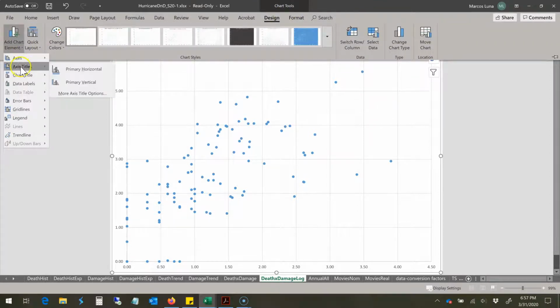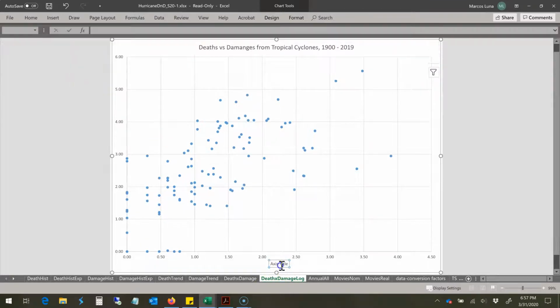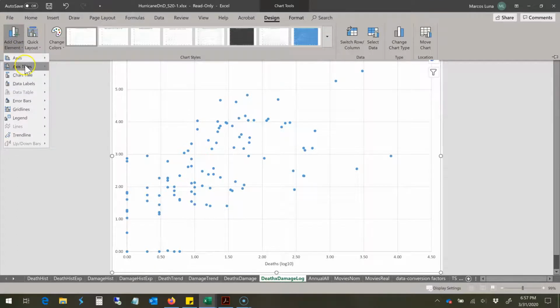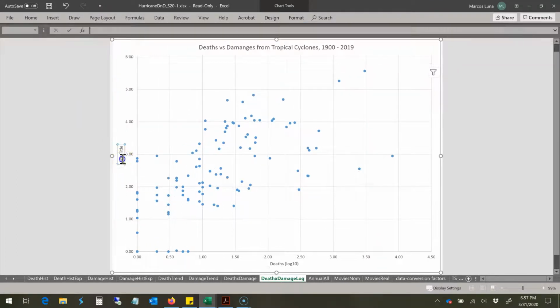We want to add the primary x-axis down here. So the deaths log 10. All right, so we know what we're dealing with, and we should really do the y-axis as well, because again, these are really not going to be obvious. Sometimes when people produce these graphs, they'll put in the actual original values rather than putting logged values, which is a little misleading about what's going on. So you want people to know what you're dealing with, and you also want to give them a clear heads up of what's happening. Okay, so we've labeled them properly. Now we can see the pattern.